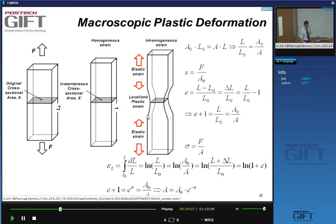At one point, there will be a situation where, because of the reduction in section, the effect of the section reduction will be larger than the effects of the strain hardening, and your material will start to be locally deformed only. So you'll get what we call this necking. This neck will form. We'll talk about this mechanically in a moment, and we'll say why it happens locally.